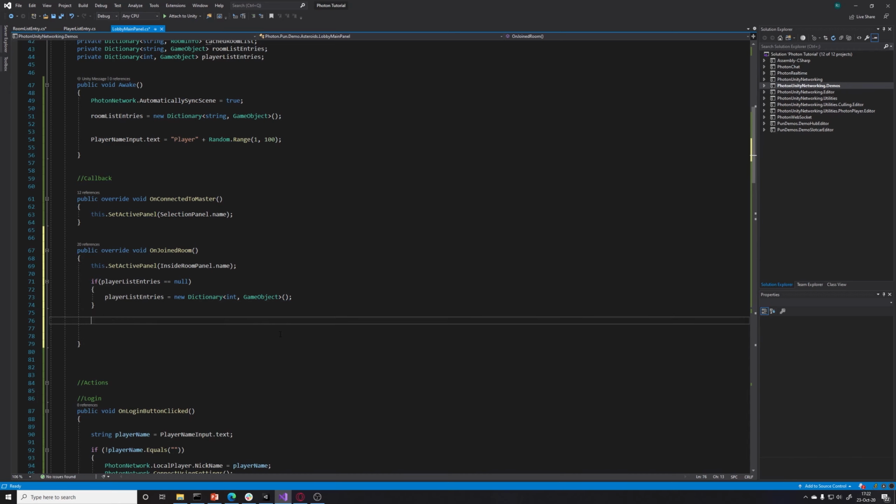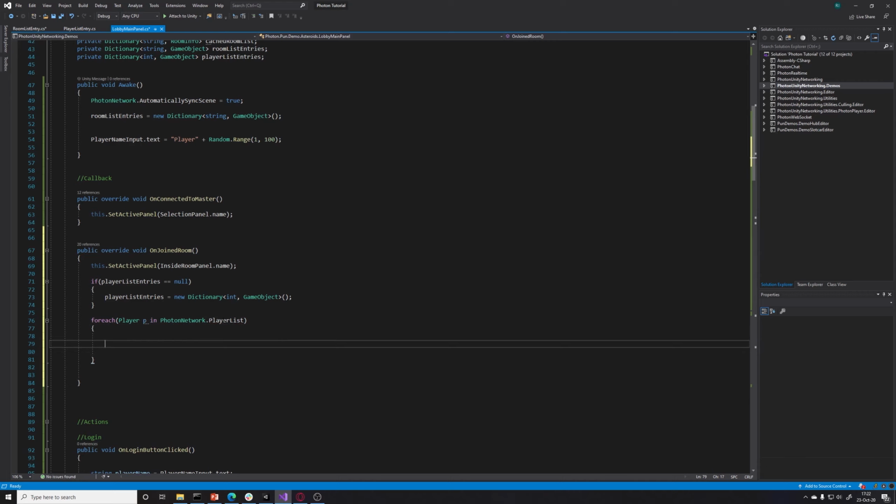Okay. Next, what I want to do is that after joining the room, I can get a list of all the players that are in the room. I want to loop over these players, and I want to get some information from them. So let's see how I can do that. foreach Player, which is the class of the player, PhotonNetwork.PlayerList is what I'm using.